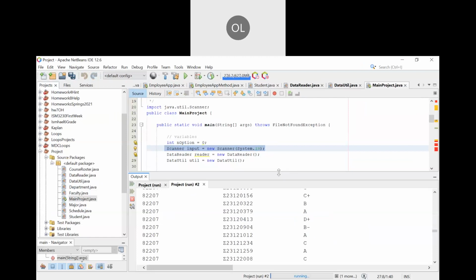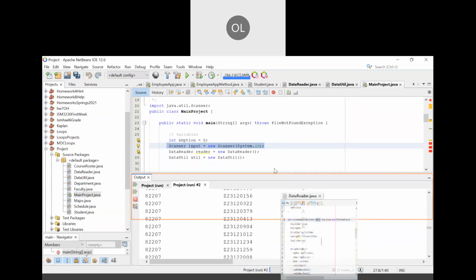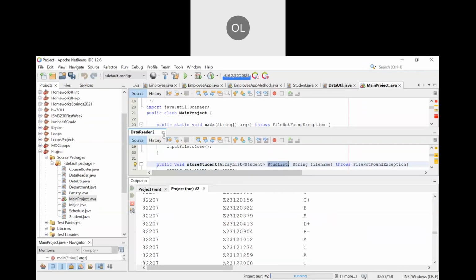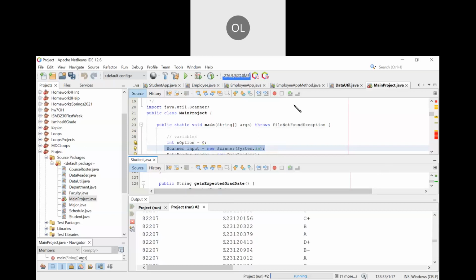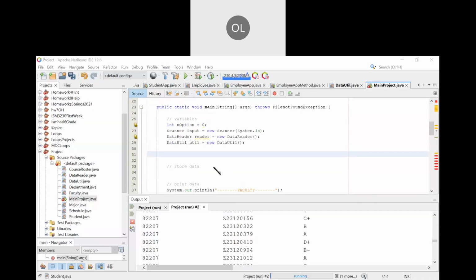Now, what we're going to create here in the main project. Just a second. Okay, something has happened with my NetBeans.